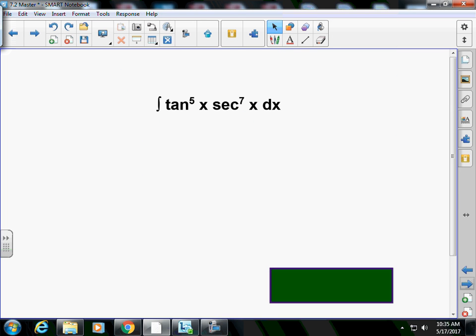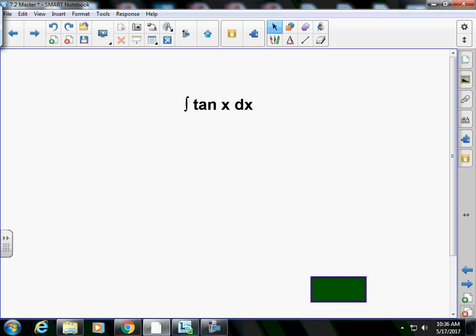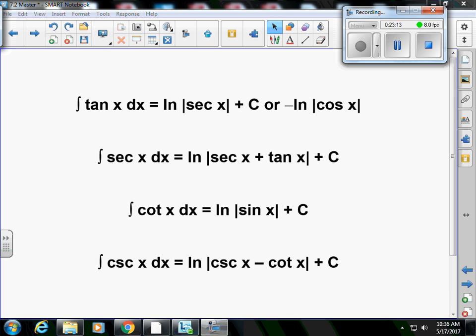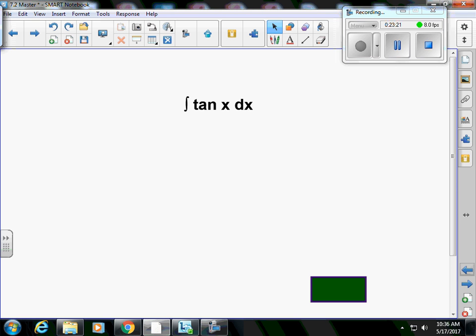All right, let's look at this one. Actually, we're going to skip this one. That wasn't supposed to be in here. All right, hold on for a second. All right, so this is what we know. We have tangent x is equal to the natural log. Whoops, did we skip a problem? Oops, sorry, we did skip a problem.